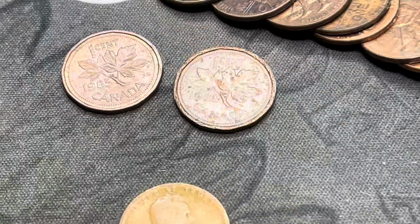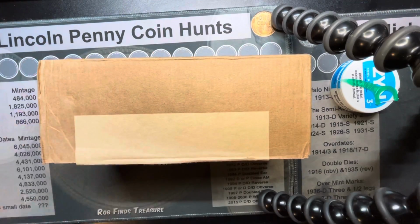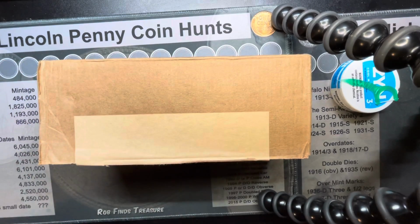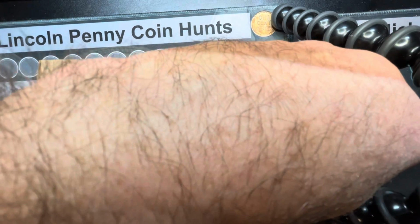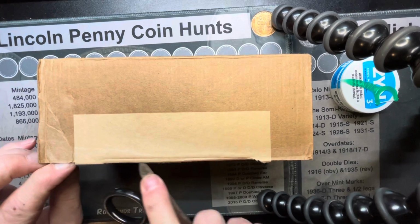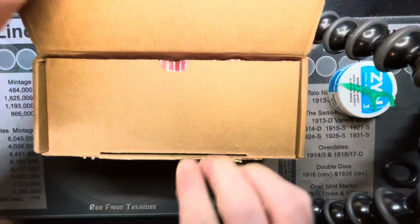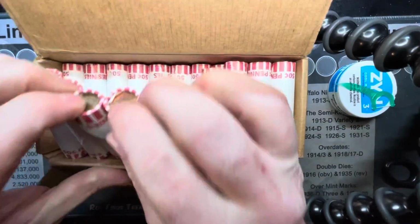All right, I have one box left. We'll crack it open, finish up this 6 box hunt. All right, this is the last box. Let's cut it open together and see what we got inside. The first few boxes were probably mom and pop boxes. They were pretty good. And then I didn't realize that all the rest of the boxes were bank wrap rolled, but that's okay. We still did a 6-box hunt. Let's take a look, see what we got.